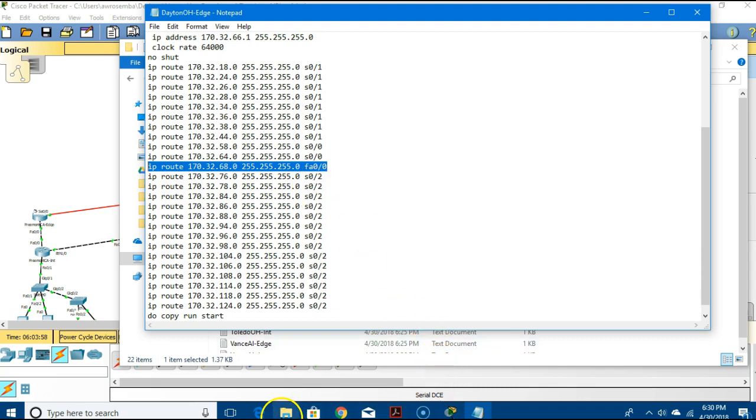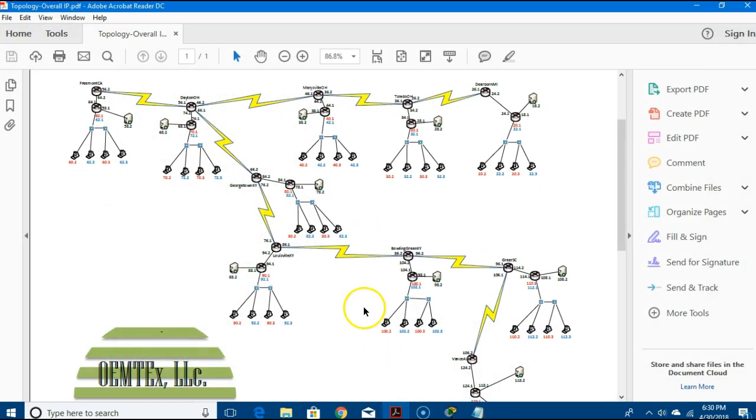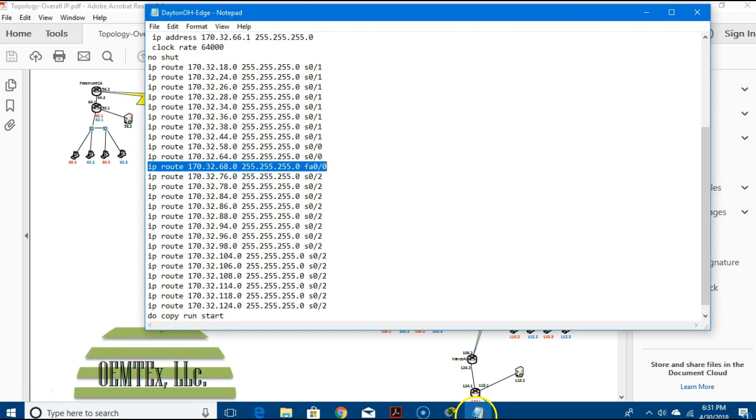And if we go back over to our topology, that's for this network down here. Or, well, not really these networks, but it's actually this network over here. Now, these networks are directly connected, so you don't have to put anything for that. This network is directly connected, so you don't have to put anything for that. And this one, these are directly connected networks. You do not have to put those on there.